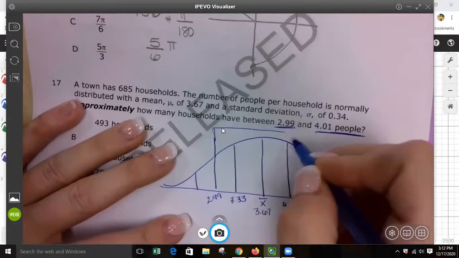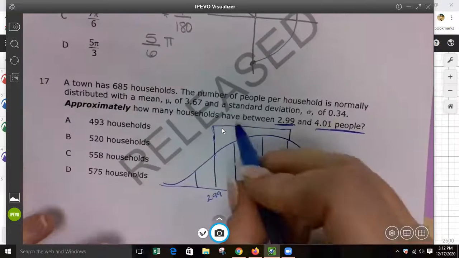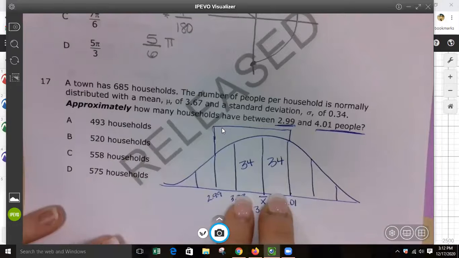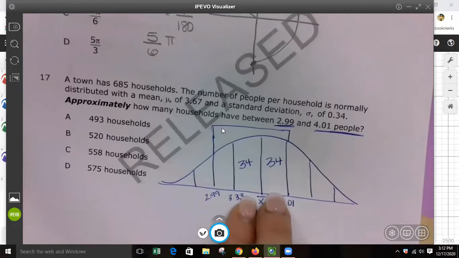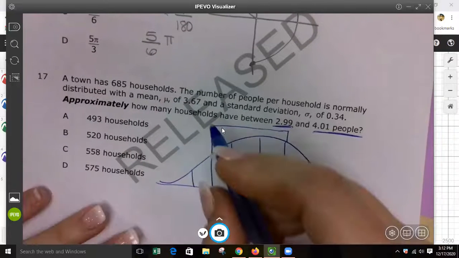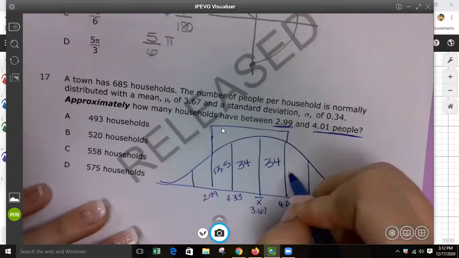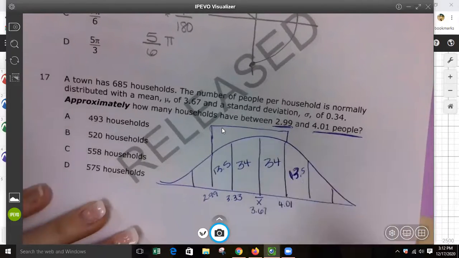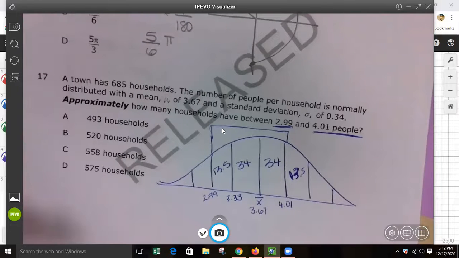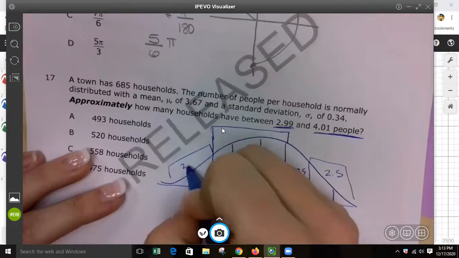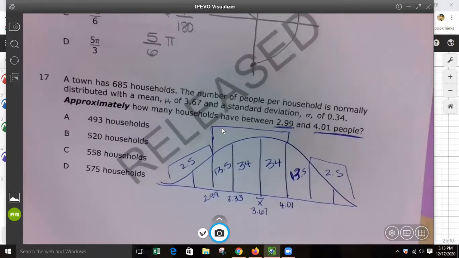So back in math 1, you learned that these two added together was 68% of your data. And again, that's math 1. That was something that you should have had ingrained into you, and you probably forgot in math 2, but it's okay. And then this one is 13.5 on either side. Sorry, I think I put the point in the wrong place. 13.5. And then both of these together are 2.5. Okay, all of that will add up to 100.